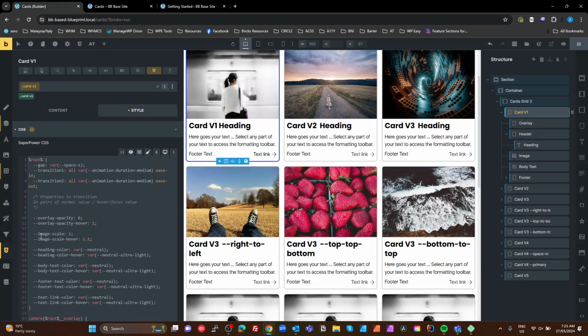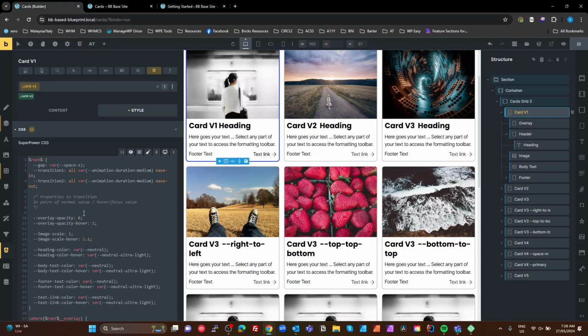So my image scale. My image is the element, my property is the scale. My heading is the element, my property is the color. So that's an easy way for me to name my variables and know what each of these variables is actually for. Not trying to come up with some name on the fly and working out, does this make sense to me or not? And then coming back in 3 months and going, well, why did I call it that? Or what did I call it? Keep your naming the same. Whatever structure you come up with, use the same one regardless of whether you're doing something small or big. Keep using the same naming and it will make sense to you.